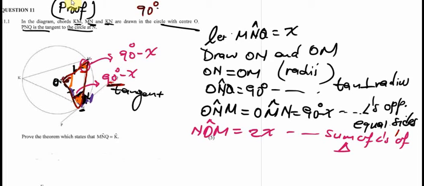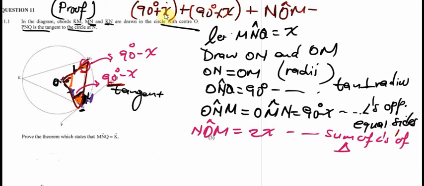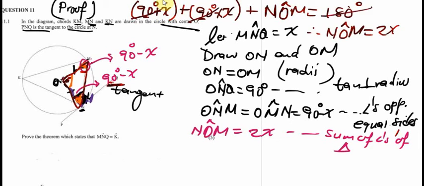So we can say 90 degrees plus x, and then we have 90 degrees plus x, and then we add this angle OM, so we have angle OM, then this will add up to 180 degrees. Then I hope you can see that these 90 degrees and these 90 degrees add up to 180, and they are going to cancel this 180, so it's just 90 degrees minus x, not 90 degrees plus x.